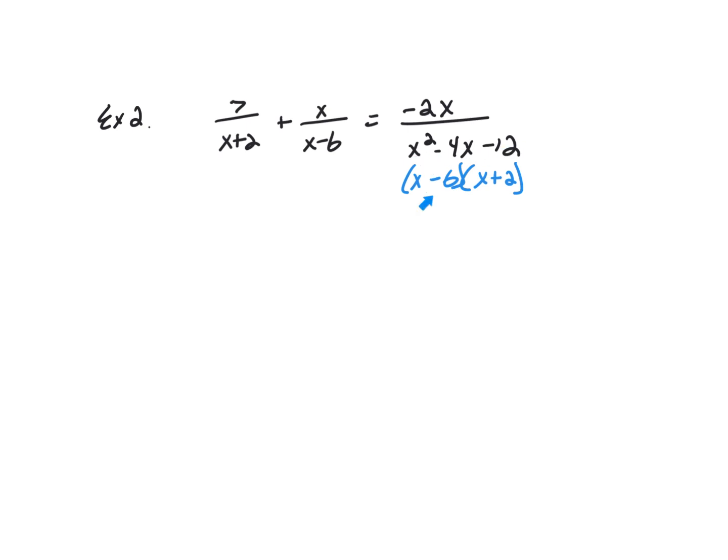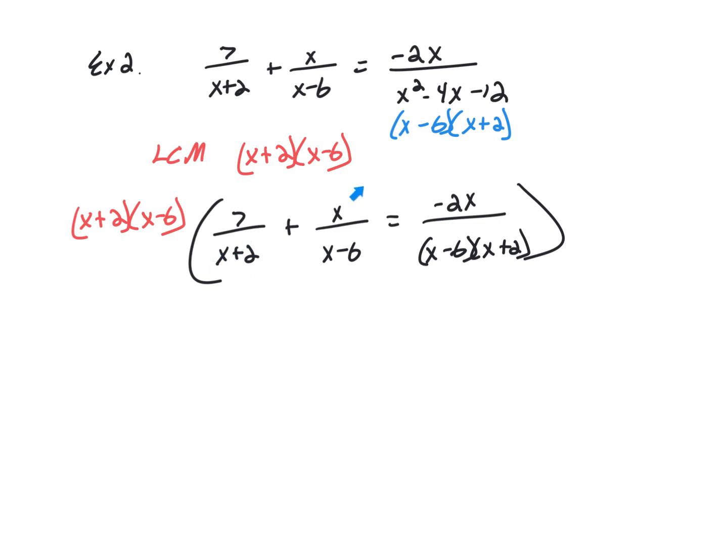So when we factor that trinomial, you see x minus 6, x plus 2 are the factors. So the denominators are x plus 2 and x minus 6. So when we look for the least common multiple in order to clear out the fractions, or what we're going to multiply all of the terms by, it's going to be the x plus 2 and an x minus 6. So this will be our least common multiple. I'm going to pause and set that up.